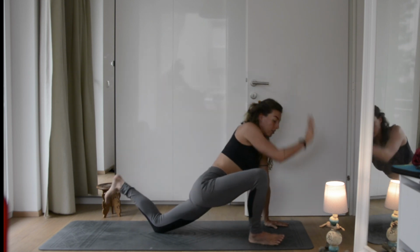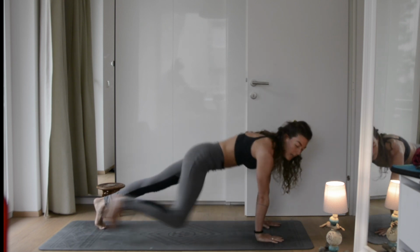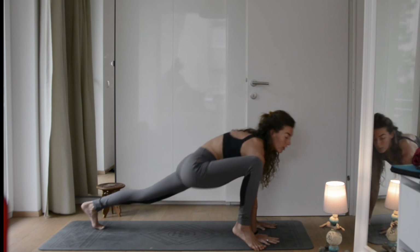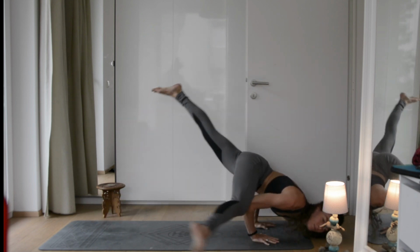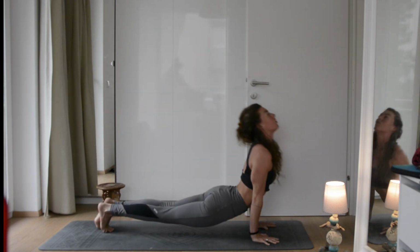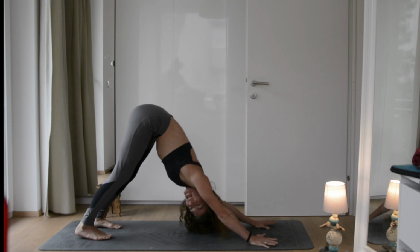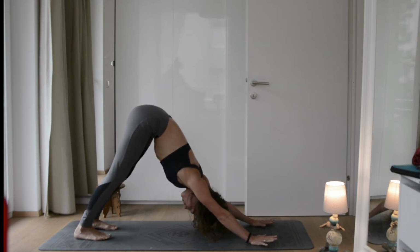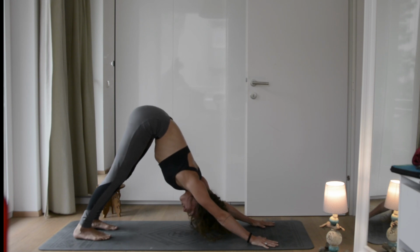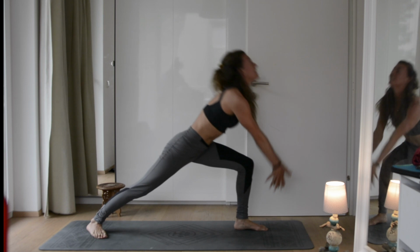Come back forward in your inhale, and two options here. You can just step back in your chaturanga, or you can use a nice small kundinyasana before coming into your Adho Mukha. And from here, we're just controlling our breath and inhale, left leg goes in between your hands.